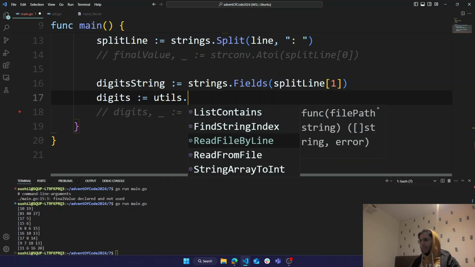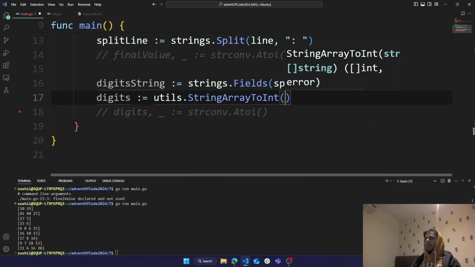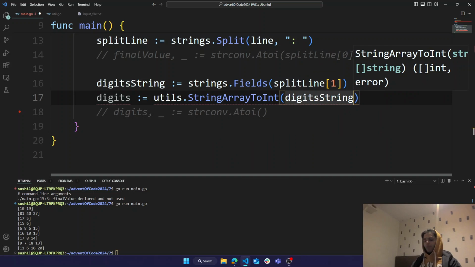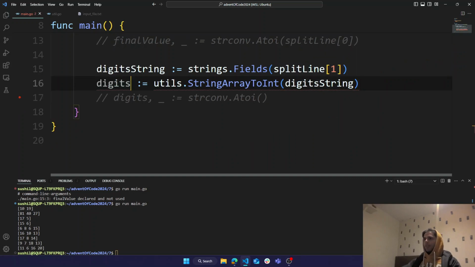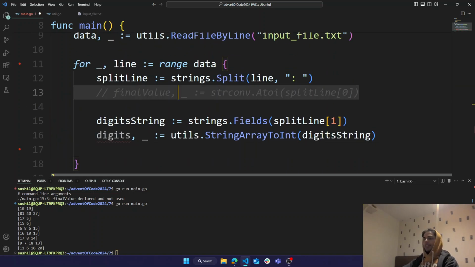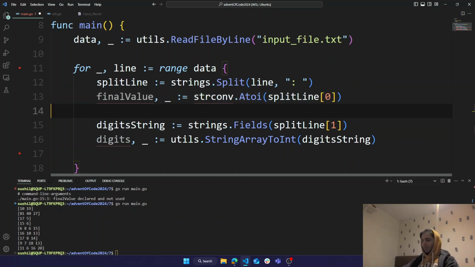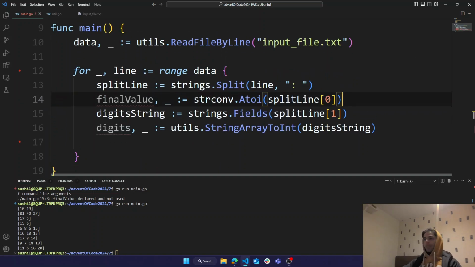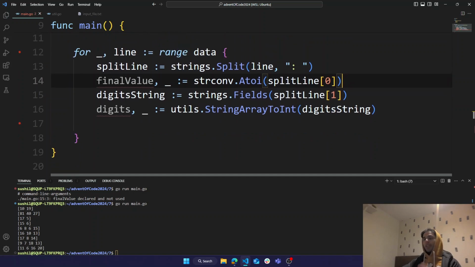What did I create? String array to integer, and we will pass in digits string. String array to integer is something I created in previous problems, so I can just use it when needed.